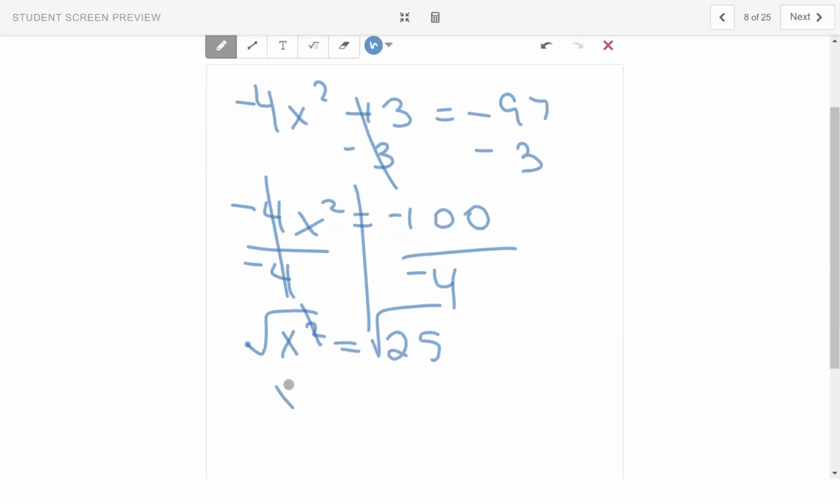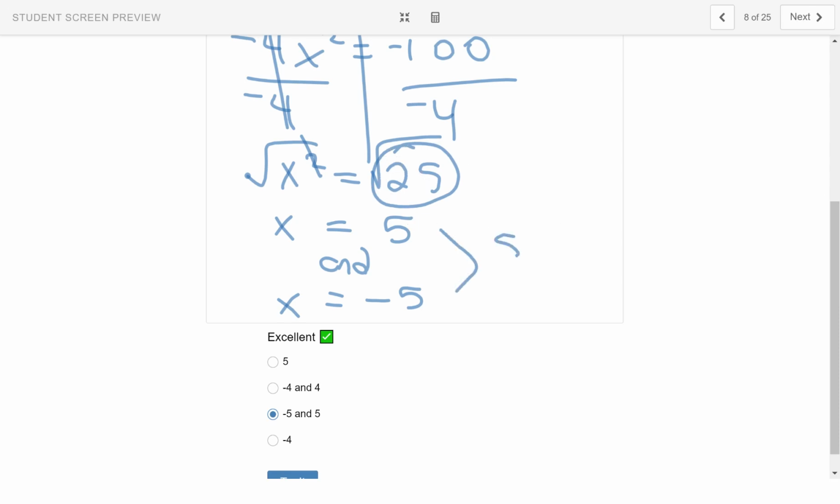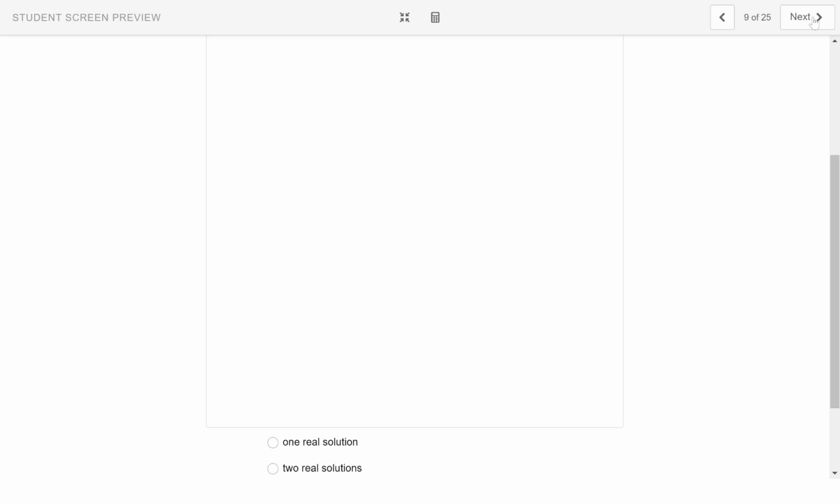And if you do the square root in the calculator, it will only tell you 5. But it is also the minus version. It is also negative 5 for the x value. So you're going to have 2 answers. You can also look right at the discriminant right away. Since 25 is positive, that's how we're going to get 2 solutions. The only time you get 1 solution is if the discriminant, the number that I just circled, is 0.